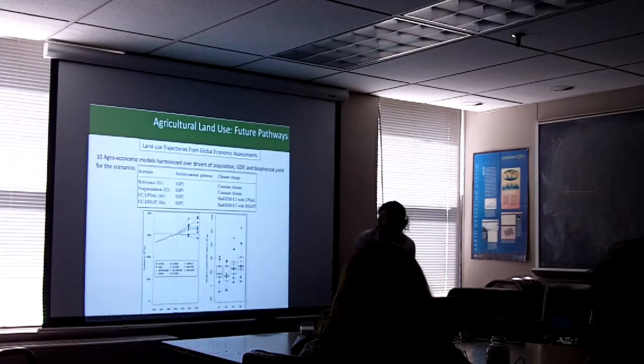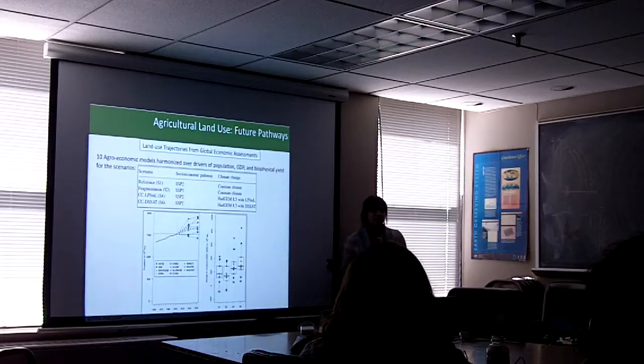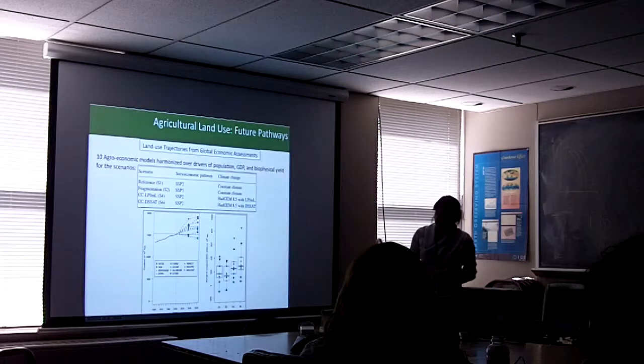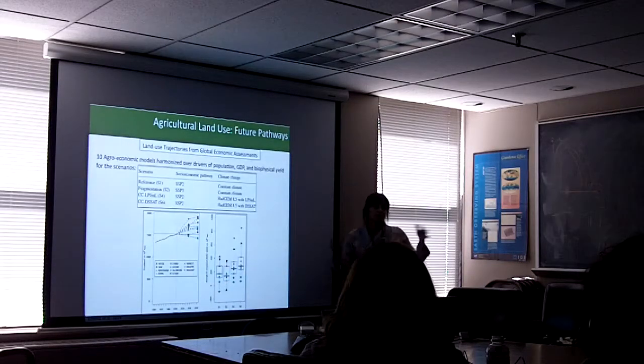Promise, last 2 slides, and I'll go through this quite quickly because we can talk about it. As I had mentioned, for the RCPs, one integrated assessment model was used to create the land surface trajectories, the land use trajectories for each of those RCPs. In this case, this is a really new study that has just come out, and my reference got cut out, the Schmitz et al. study from this year. And they had taken 10 agroeconomic models, which are actually heavily involved in AgNet. They're leading our global agroeconomic initiative.